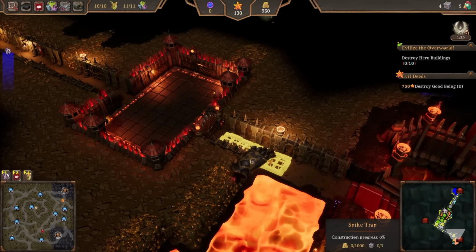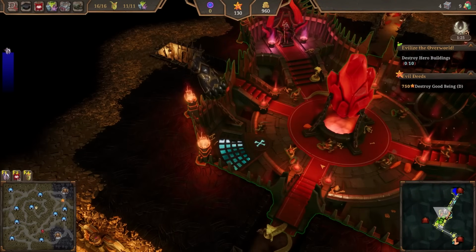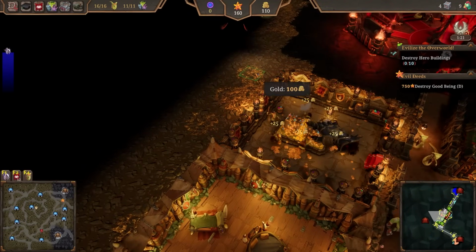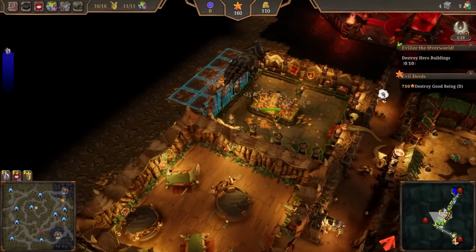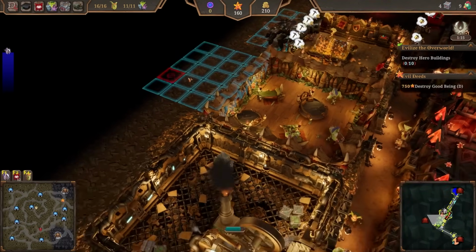The trap is going to get built. It needs a whole bunch of resources in order to do that. In fact, it looks like we need a lot of additional gold. So why don't we queue up a bigger gold mine there. Set up this area as well.